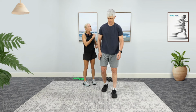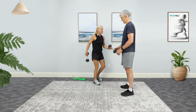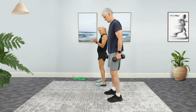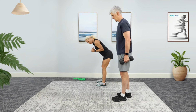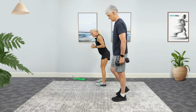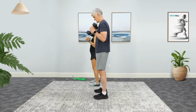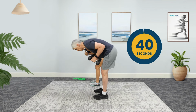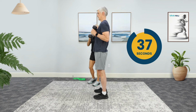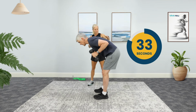Good. Now the good morning to a tricep kickback. Do you remember it? He's going to hold the weights. Let's stand sideways so people can watch your form here. Your feet are going to be hip width. Lock the elbows in. You're going to hinge at the hip, soft knees, and then do the little kick and then bring it in and up. So two moves. Elbows are Velcroed. You're going to hinge, then kick in and up. Perfect. So hinge and kick, that's it, beautiful.